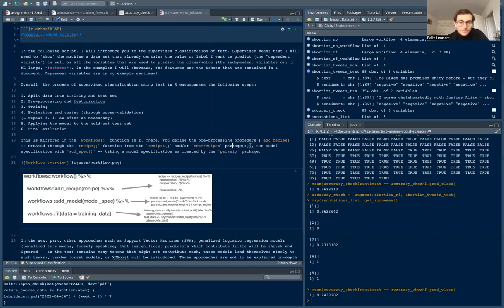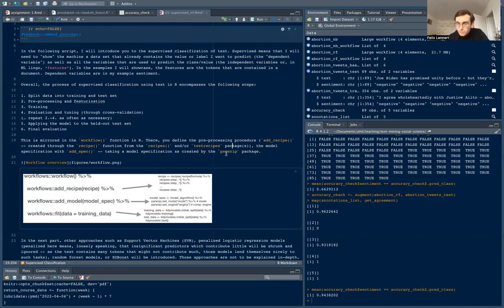In this version of the script, I haven't added the citations for the different packages yet, but in the final edition, those will of course be added, because these people have really worked a lot to make these packages happen, and it's quite impressive the kind of framework they have created there. Exactly. So in the workflow, you first add the recipe, then you add the model specification using the add model function.